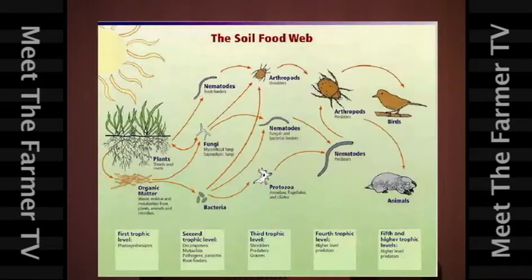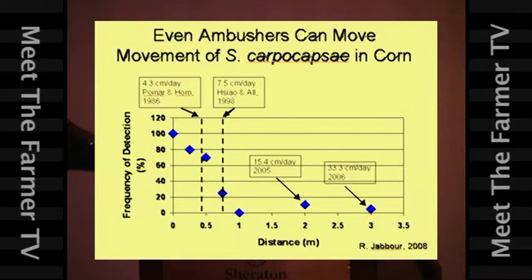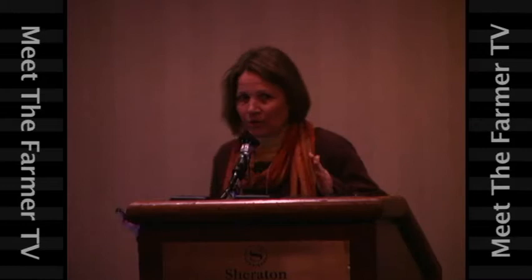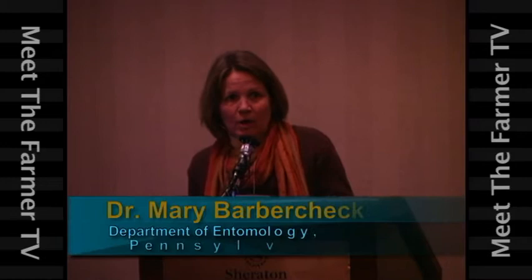There's also the issue of nematode host-finding behavior. Some nematodes just like to sit and wait — like the ambusher nematodes, Steinernema carpocapsae. At the other end of the behavioral repertoire is the cruiser nematode, Heterorhabditis, that likes to move through the soil and hunt out a pest. If you have a sedentary pest that doesn't move around a lot, like a white grub or a root maggot, you need an active predator to go find it. You don't want the couch potato pest and the couch potato nematode — one sitting here and one sitting there and neither one moving so they're not going to meet.